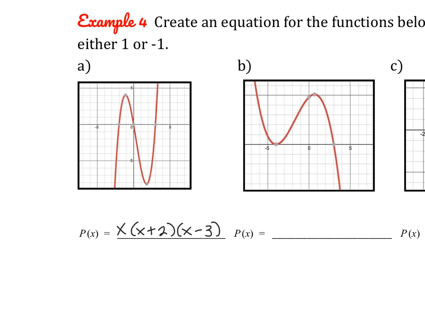Then the last thing we're going to need to do is look at that end behavior to determine if our lead coefficient should be positive or negative. So moving to the right, we can see that our graph is going up. So that means that our lead coefficient is positive. So we can just leave it +1. Let's check to see if the degree makes sense. So we have a degree of 1, 2, 3. So our degree is 3, which means it's odd. And you can see that the end behavior is opposite. We also are checking for special features of our graphs. We can see at all the zeros, the lines just go straight through, which means these all have multiplicity of 1. So this is our function.